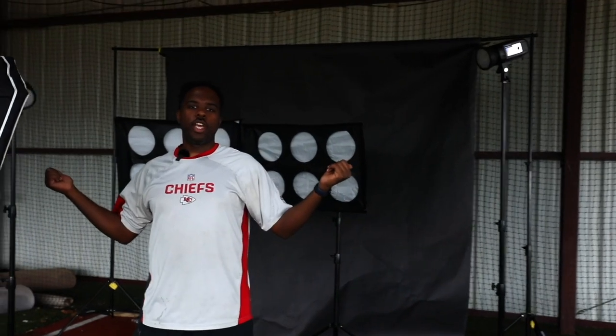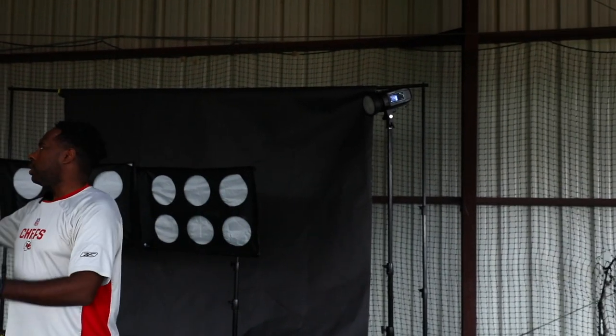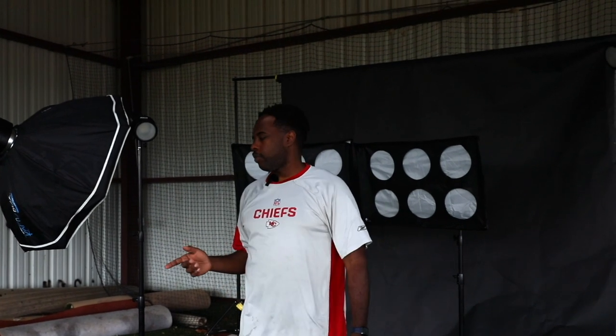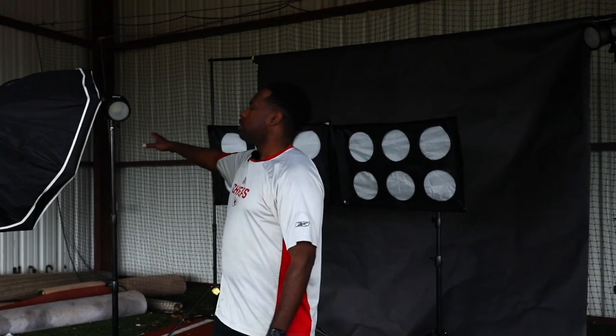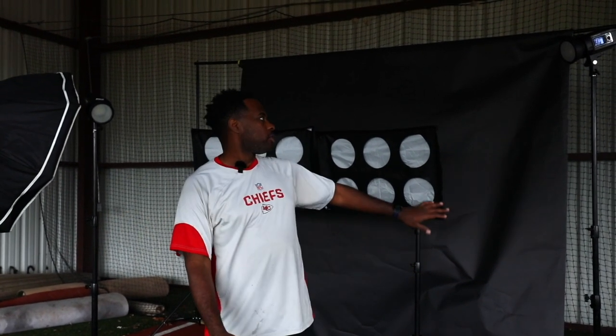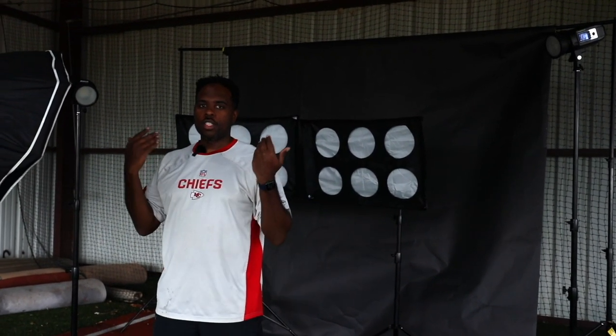I have these both set on channel C. Because they're two different powers, this is a 400 watt strobe, and this one over here is actually a 200 watt strobe. So the power I think we're running on it is 7.6. So 7.6 from a 400 watt strobe is a lot more powerful than 7.6 on a 200 watt strobe. So we had to compensate that by taking the 200 watt strobe closer to our subject and the 400 watt strobe a little bit further back. And we tested, you'll see in the video how we tested to make sure the light was the same on Gage on both sides. We'll put in a few sample images somewhere around here for you guys to check it out just to see what we were working with at first and what we actually ended up with.